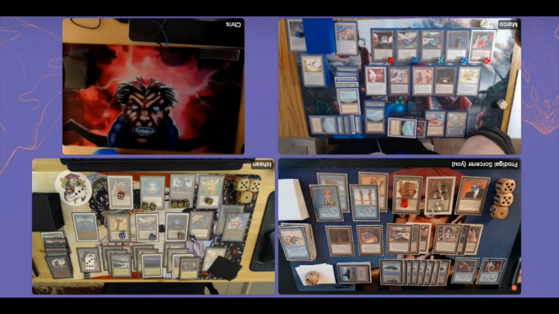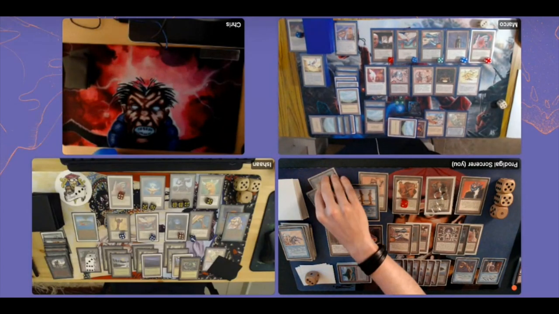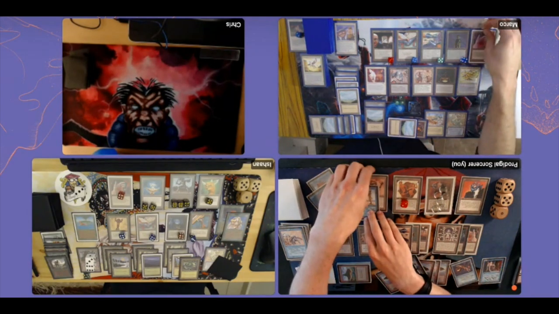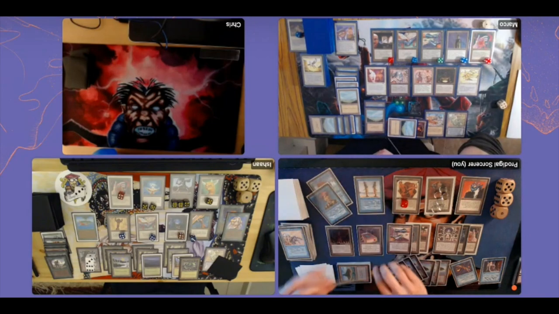I mean, this is huge. He really needs to start using the Diamond Valley. I can also ping him for two, put him on one. And remember, I think Ishan still needs to gain six life. So pinging him, he's going to go to one, sending back my trike.